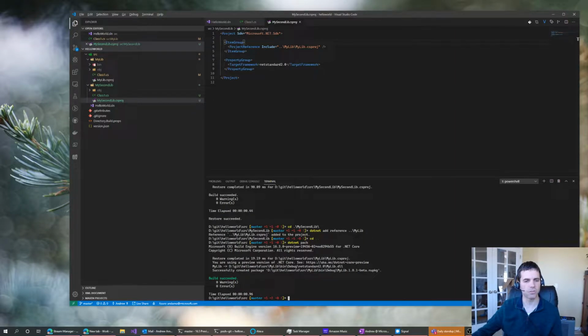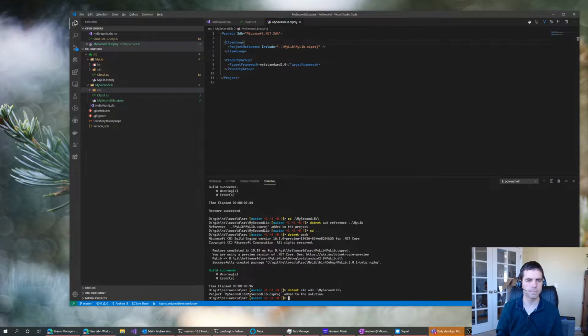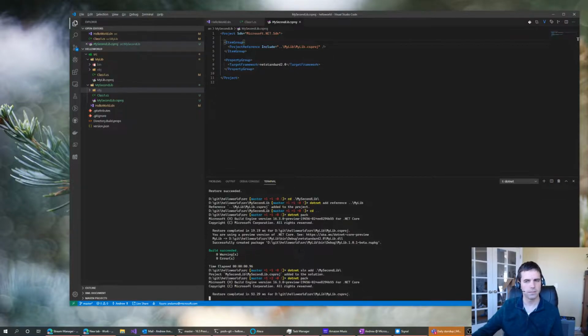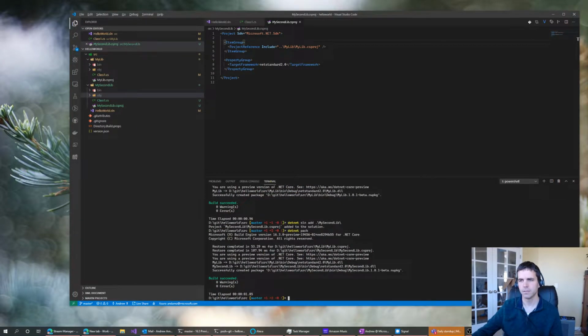And .NET did this really, really well where I now have, oh, where did they? I don't even see my second lib. Why didn't my second lib? Oh, because it's not in my solution file, right? dotnet sln add my second lib. There we go. So now I've got lib here.